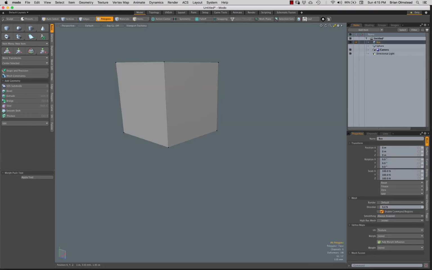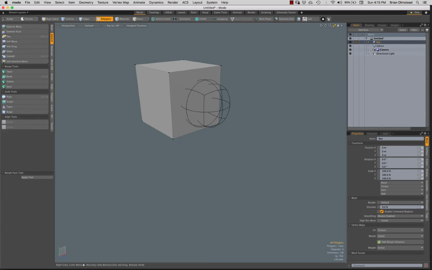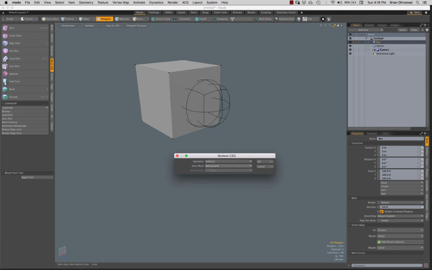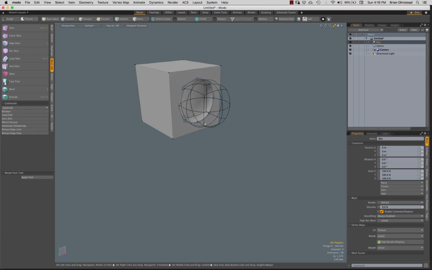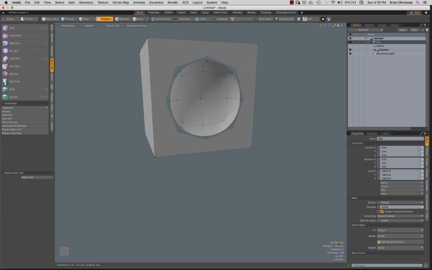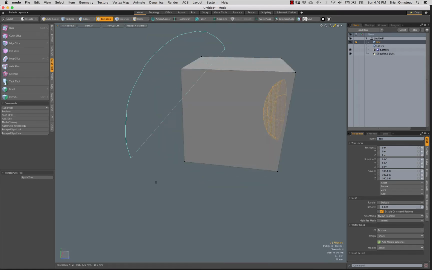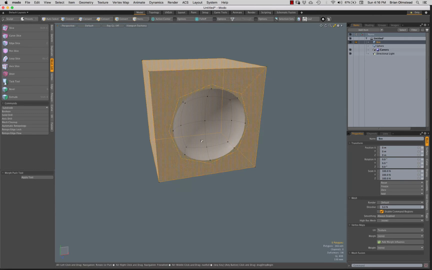So let's go ahead, turn this mesh on, and do this operation. So jump to mesh edit. Do a Boolean. We're going to subtract from the background. Hit OK. And now let's look at what we got for a result. Let's turn off the sphere that we had. So now down here it says Polygons Mixed. So we're getting a combination of polygons that are subdivided, these guys, and polygons that are unsubdivided, these guys.